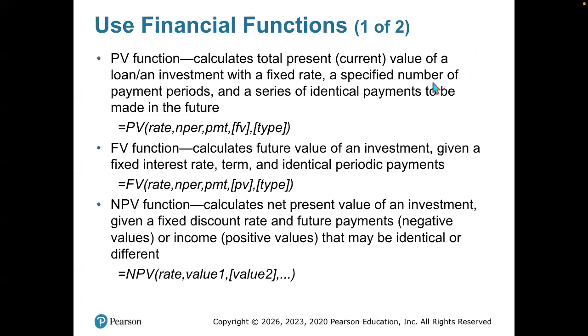So let's say I want to get a value of a loan or an investment that I have, right? I can plug into the PV function, present value. I put in my rate, I put the number of periods, whether it's in months or years, etc. How many times am I paying this? Then the payment, how much am I putting in there? These are optional parameters with the brackets, but essentially it's going to find that total present value from that investment that I put in. But this is going to be at a present time, right?